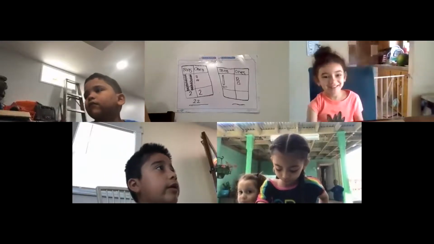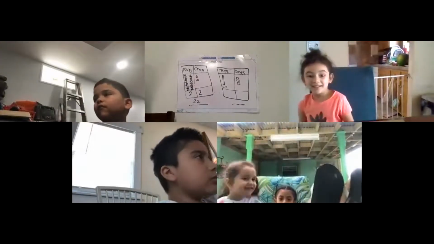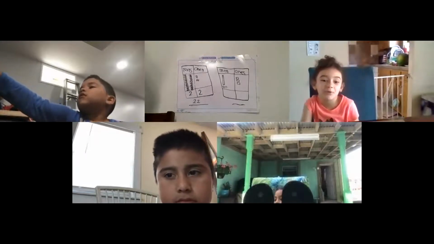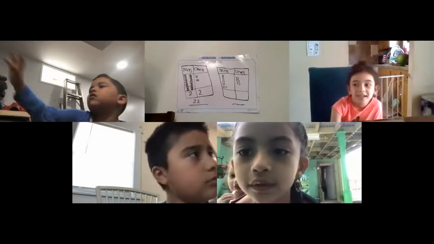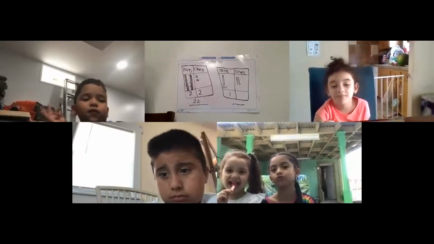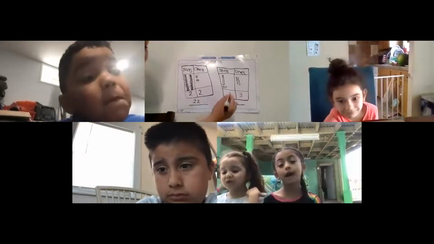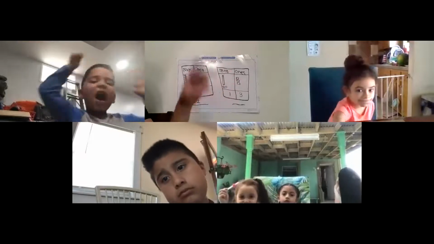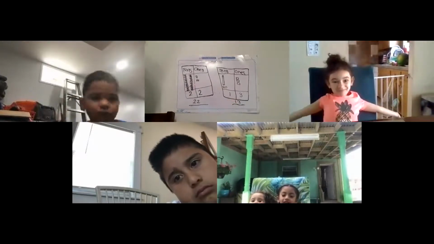Amelia? 13. 13, but you have to explain to me how you figured that out. I started at 10 and then I counted up 3 more. Yeah, and she built the number 13. How many 10s were in our 10 room? 1 ten, one group of 10. And then how many 1s were in our 1 room? 3 1s. And then we had to put those together to make a number. 1 ten plus 3 1s is 10, 11, 12, 13. We built the number 13. 13, 1 and a 3.